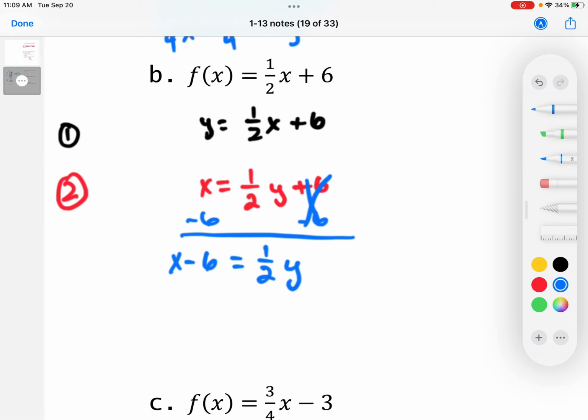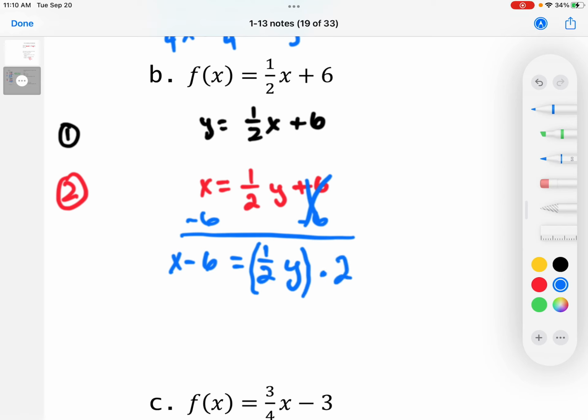Okay, what we see right here is kind of a weird situation because most of the time, if you have a number times the variable, you just divide by that number. Well, what happens on a fraction is when you're dividing by a fraction, it's the same thing as multiplying times the reciprocal. Okay, the shorthand way to keep track of this is that whatever is on the bottom of your fraction, whatever the denominator is, that is what you're going to multiply to get this thing out of the fraction. Okay, so we're going to take that 1/2 y, we're going to multiply times 2.